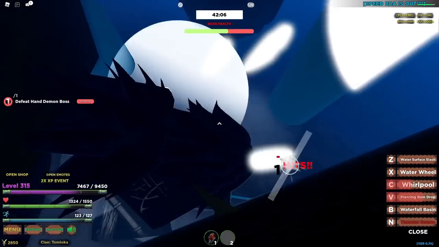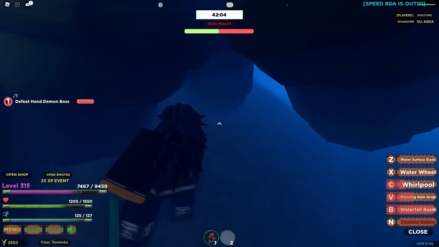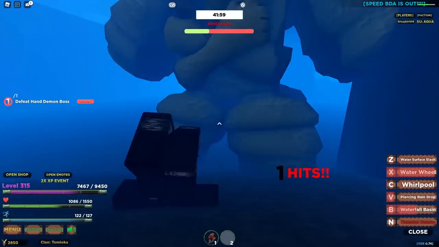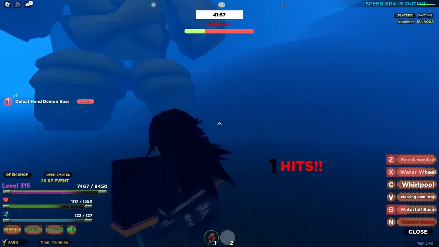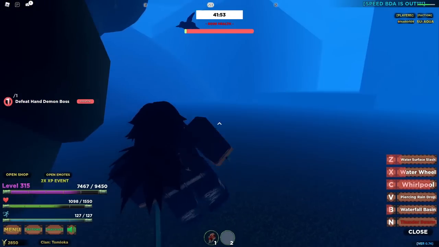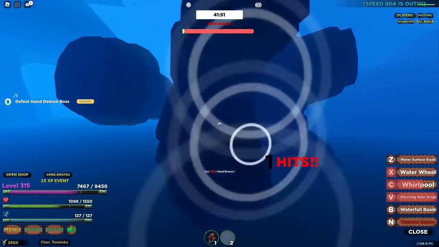All right, Waterfall Basin. Yes sir. Okay, N1. All right, we actually might die here. Hold on, I'm gonna use my Water Wheel. Dude, this is actually kind of tough. Hold on. I didn't know this thing was actually this tough. All right, we're gonna win this though. There's no way we lose, right? All right, we're gonna finish him off with this. Yes sir, we killed him.